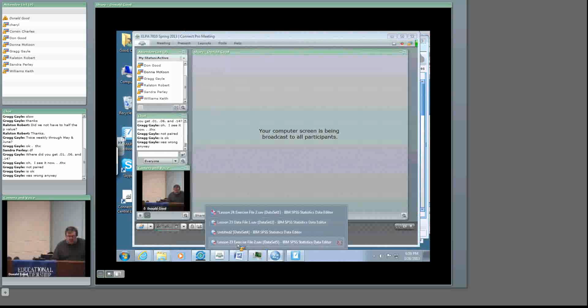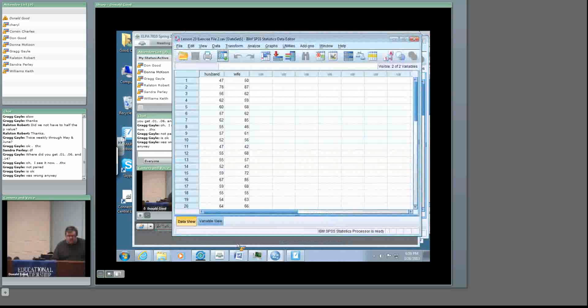There it is. I knew I had it open. And I'll do this because of a question about the husbands and wives being paired together. Here's an example where the husbands and wives are paired together. I've got husband scores, I've got wife scores. So we're looking at anxiety, and maybe this will help you make this a little more palatable too. I've got couples together, and they're infertile couples. I want to know about their anxiety levels. It is important who you're matched up with or who you're married to in terms of what your anxiety level is. It's not just an independent kind of thing. It's a paired thing. It's related.